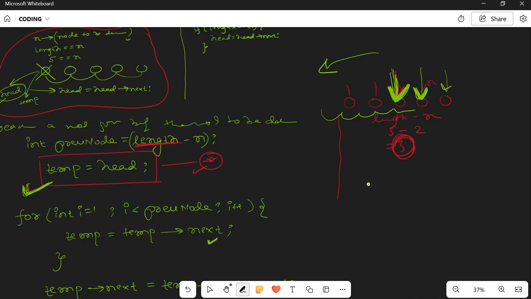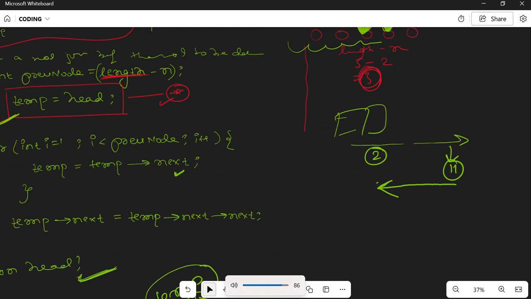Suppose I am reading a book which has 15 pages, and someone tells me to come back to the second page. If I am on the 11th page, it will take me more time to reach page 2 from there. But if I come back to the front and go to 2, it will consume less time and be more efficient for me.